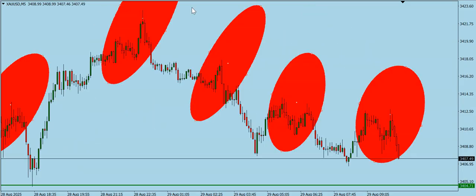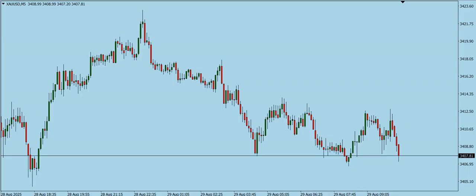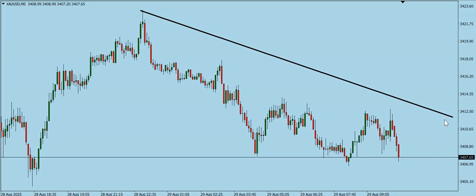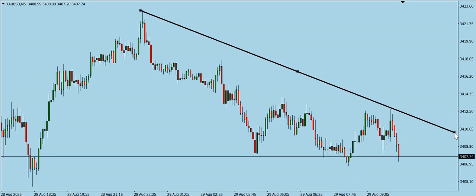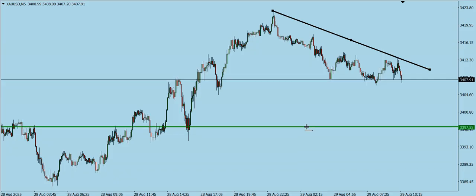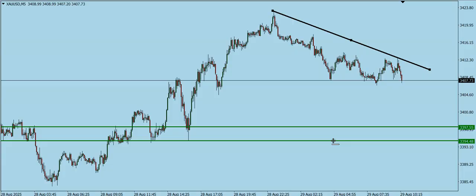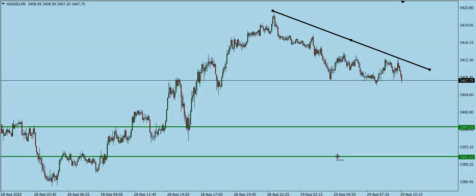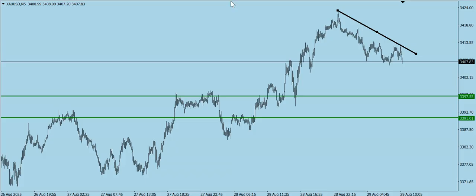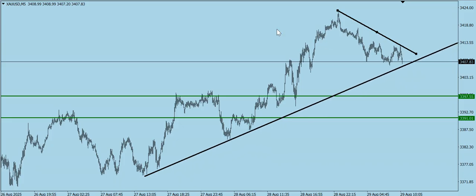On the 5 minutes time frame, you can see more drop is happening. So if price continues to drop lower, just sell for now. But the overall direction is bullish. But today being a Friday, we might see a correction up to here, 3397, 3391. We might see that, but if it doesn't happen, price is expected to continue its direction upwards.